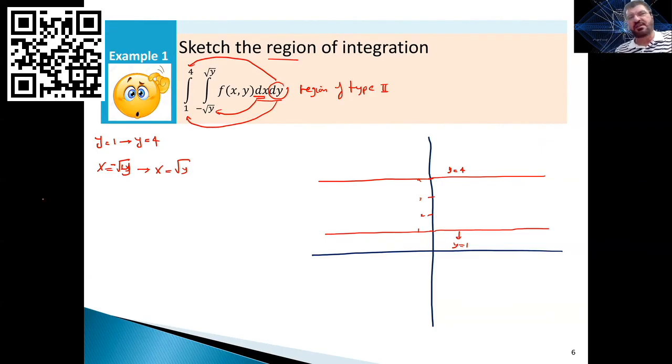What does this represent, by the way? In either case, take anyone you like and square it. So I'm going to take x equal minus root y. Square both sides, guys. What do you get? So x squared is equal. If I square the minus, it becomes positive. What's the square root of y squared? We know it's y, right? So this is nothing but y equal x squared. Let's graph it.